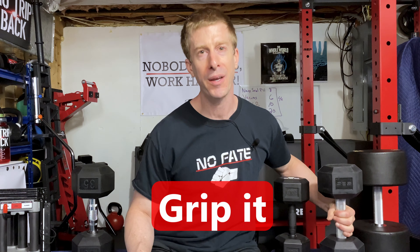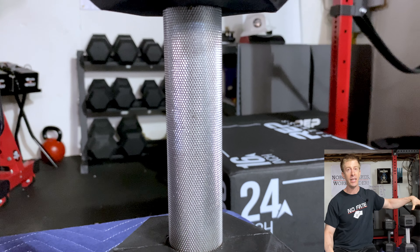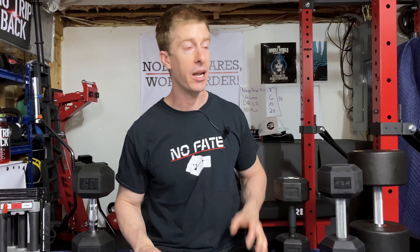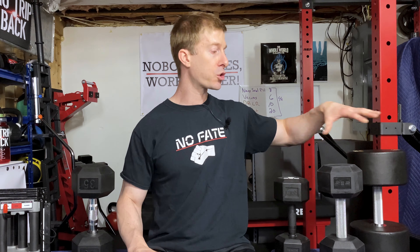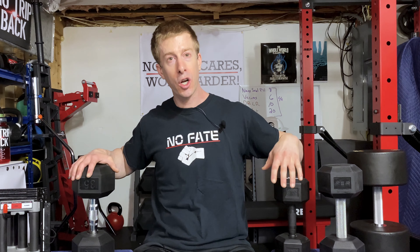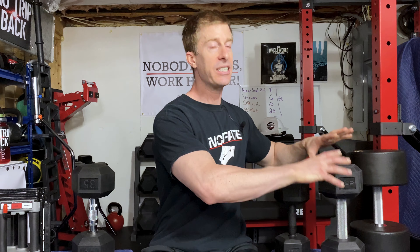These Rep Fitness dumbbells give you the best of both worlds. You get that beautiful, fully knurled handle that we love and want, but you don't get that crazy price point of the urethane dumbbells — because they use rubber tops that allow you to save money while still getting that same local gym dumbbell feeling in your home gym environment. You are able to save a ton of money by buying these in sets. The one downside compared to a urethane dumbbell is that as you go heavier, the ends do get bigger — same thing happens with urethane, it just doesn't happen as quickly.